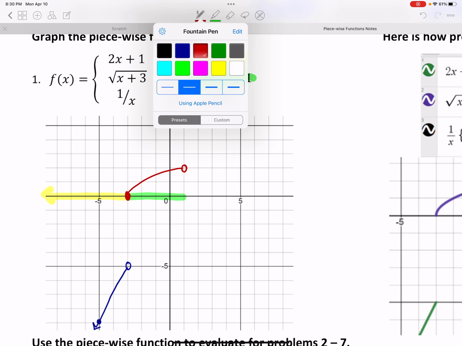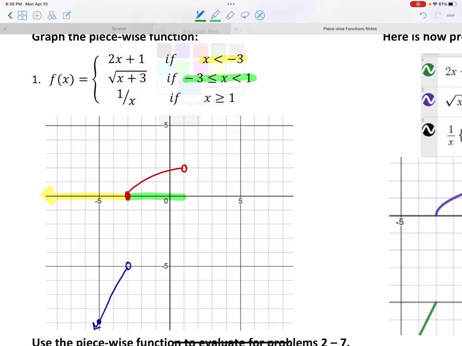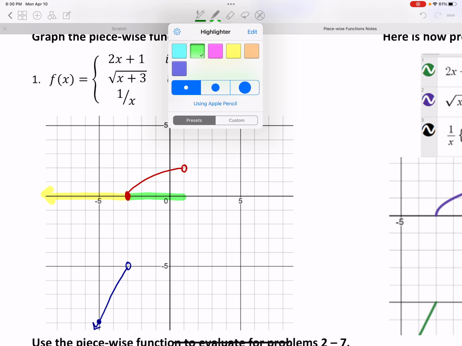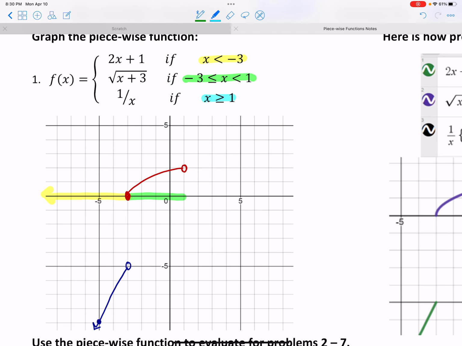And then the last piece, I need another color, we're looking at all the x's that are greater than 1 for this reciprocal function, our parent rational function. So for all the x's greater than 1, this is the domain that we're dealing with for that piece. Again, I want to start by plugging in the endpoint of our domain, which is going to be 1. When I input 1, I get 1 over 1, which is 1. So this graph is going to start at (1, 1), with a closed point because this domain includes the 1.